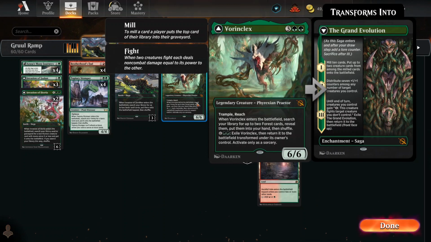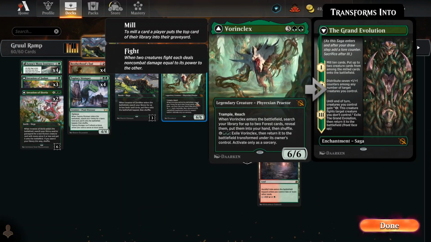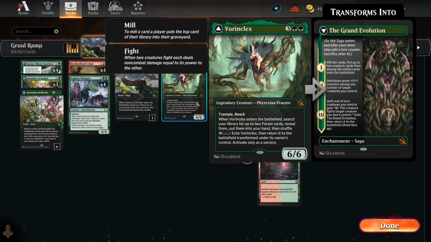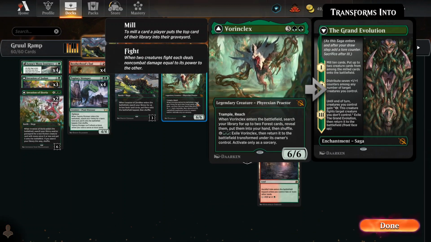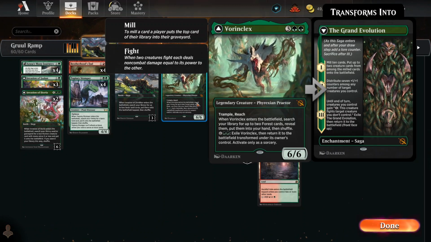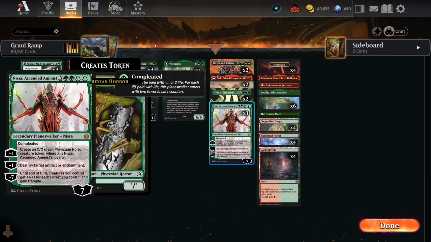You mill 10 cards, put 2 creatures into your battlefield. You distribute 7 +1/+1 counters amongst creatures you control. And lastly, everything can fight for 1, which means you're just going to go to town on their creatures. I've never seen it happen before, but it'd be cool if it did.